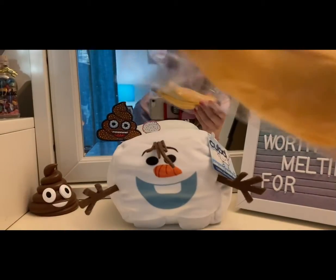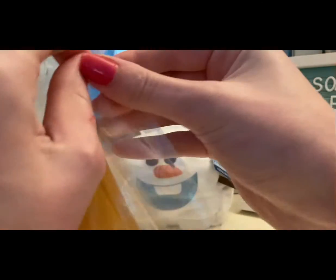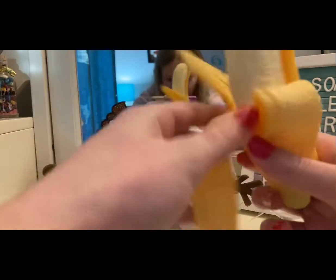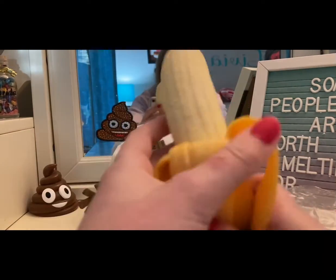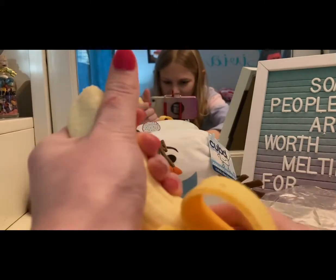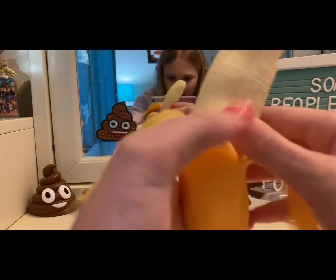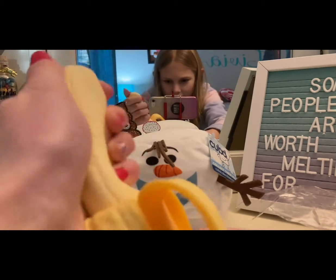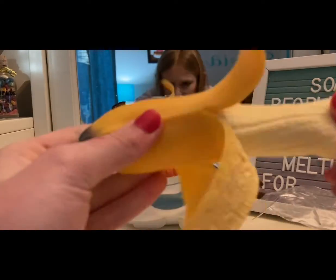Hold on, I'm super excited for this. I'm going to put this on the ground. This is a realistic stretchy banana. So I'm going to open it. Oh my gosh, look at how realistic that looks! It's really cold because we just got the package from outside, but it kind of looks like you're holding a real banana. It's a different texture because it's cold, but this is super cool. I love it. And these stretch too. That's so cute, I'm so excited that I got that. I'm going to try it out when it's less cold. But just look at that print on there. Now I'm going to get my last thing out of the bag.